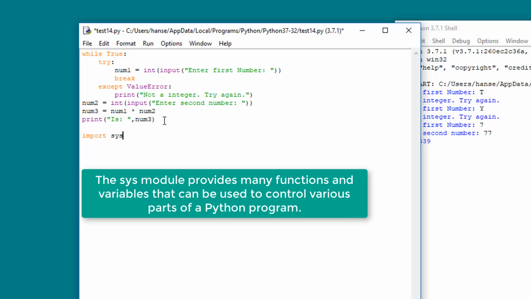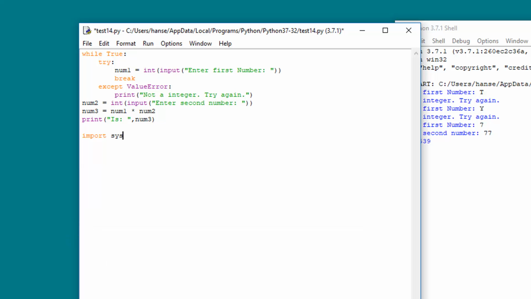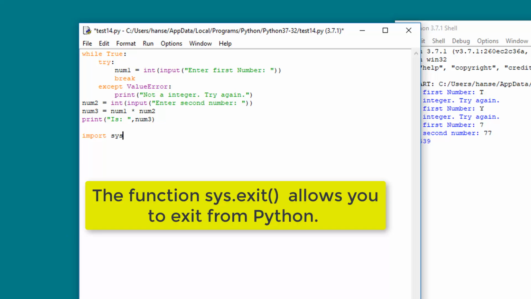We can get the error, find the type of it, and display it, which is really kind of neat, especially when you have a larger program. You might use import sys, and from sys use exit to exit out of your program once this is done entering error and displaying it.